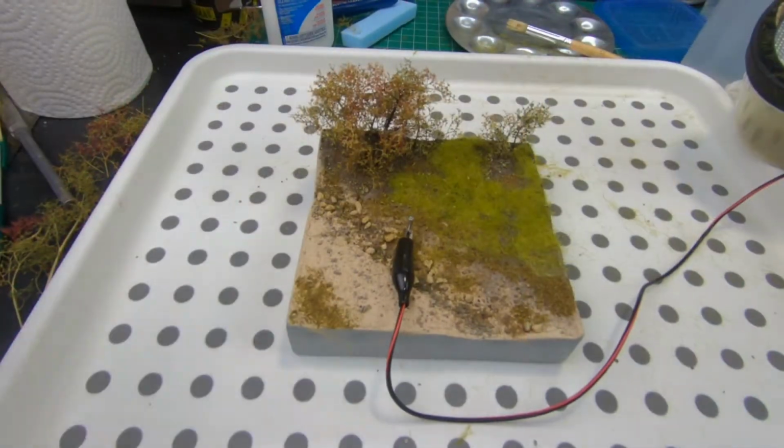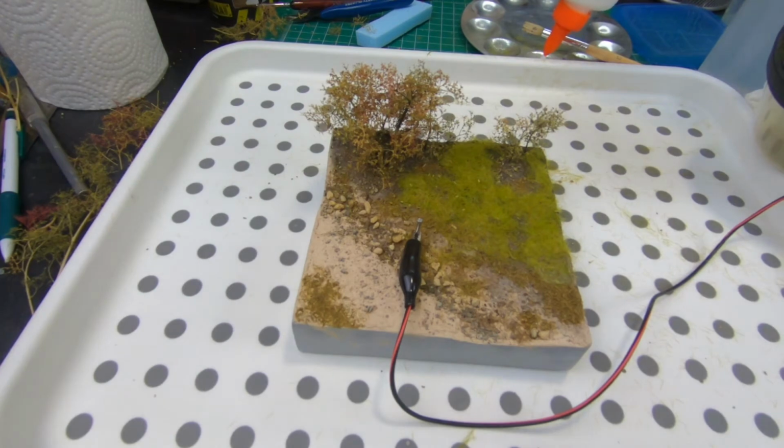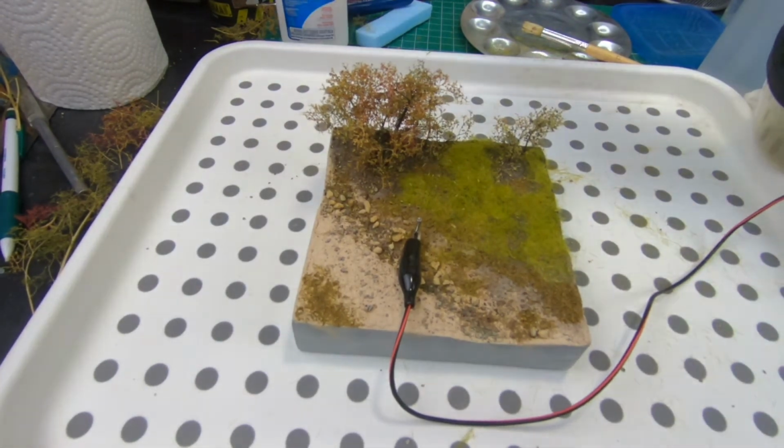For the static grass, I used a static grass applicator. I brushed some white glue on the ground and sprinkled the grass with the applicator. Unfortunately, that's the only footage I have. Sorry.